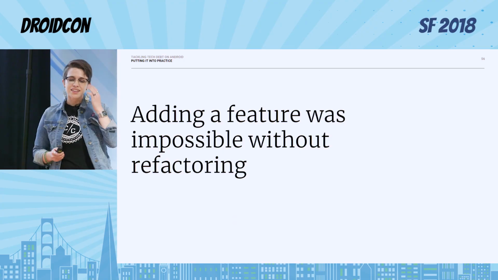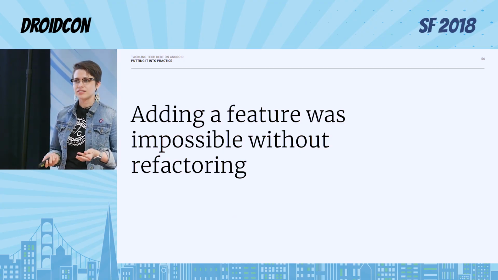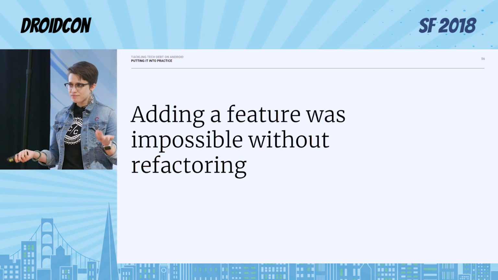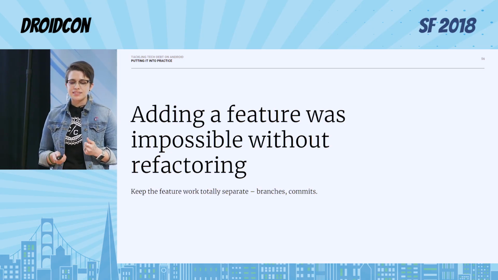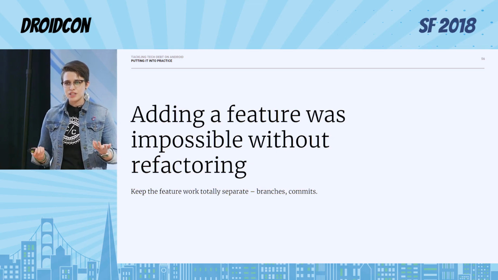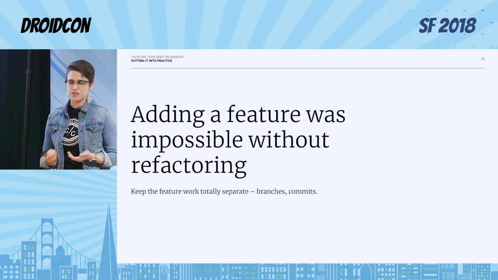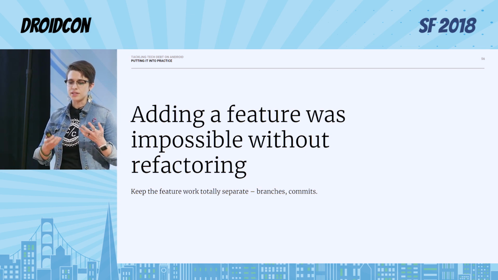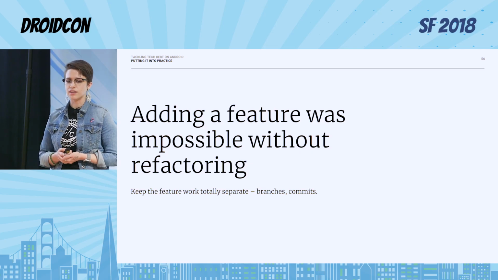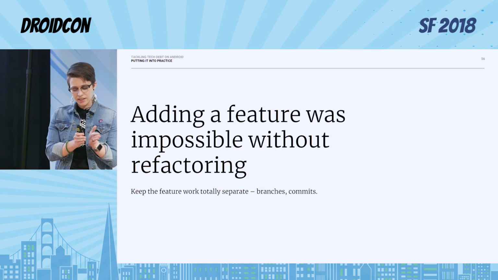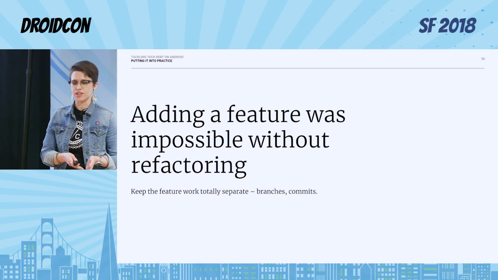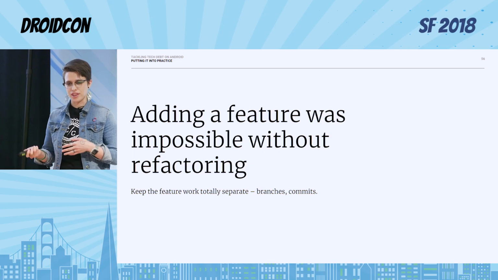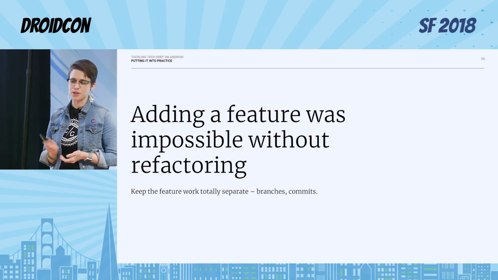You should do it. Maybe you had a feature that you needed to add, but it was absolutely impossible to add without refactoring. This can definitely happen, sure, but really try to keep it separate and have your team really review everything. If the feature is time restricted, like maybe a target SDK version update, it can be very difficult to keep it separate in different branches, different commits, etc. But really try to write a tiny test first, or do a tiny refactor to write tests first, then refactor, then add your feature, and write tests for both the feature and the refactor. It's a lot of work, but it's worth it for quality code.